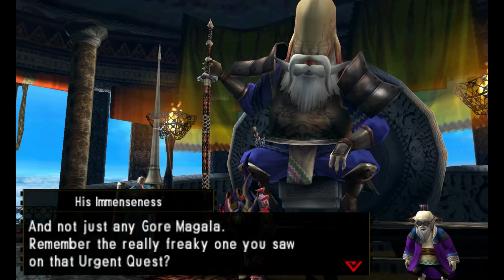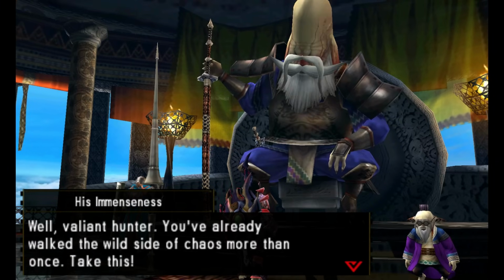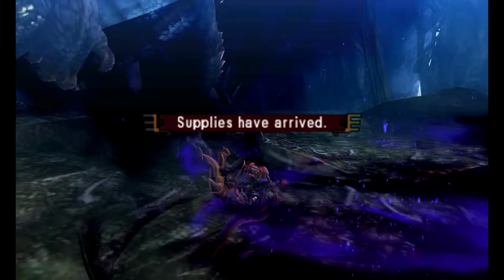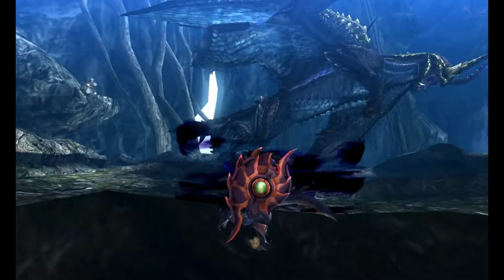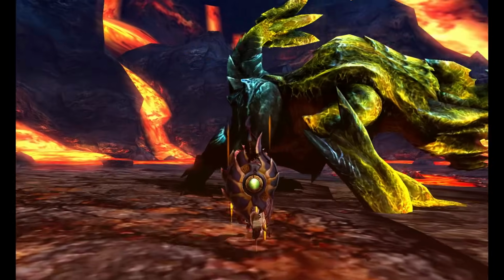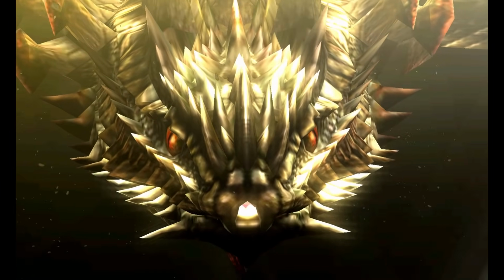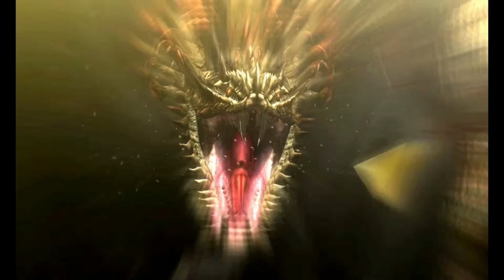For example, the quest Wings of Woe features a chaotic Gore Magala, not just with more health and attack power, but starting off in the frenzy mode from the very beginning, making the fight much harder. At the end of the day, the scroll system isn't anything too special. It's just a neat way of unlocking quests when your HR has already been unlocked, thus providing unlockables for those who might have reached HR 999 in the base game.